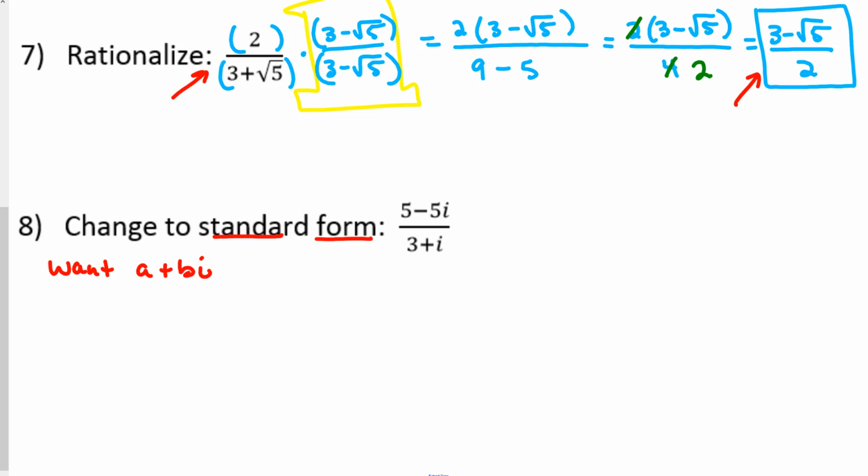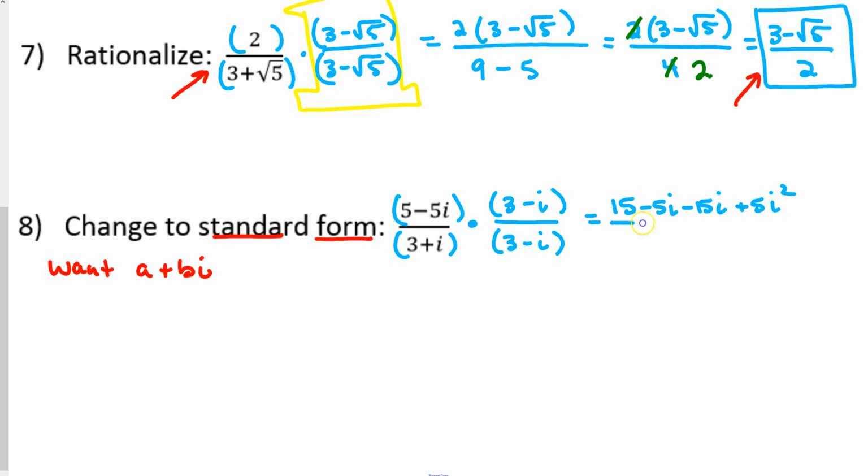So the problem right now is we have too complicated of a denominator. And what can we multiply by to simplify the denominator so it no longer has i in it? That's right, I hear you. You're telling me use the conjugate. So I'm going to multiply by the conjugate of the denominator, 3 minus i. Multiply by that over itself because we have to use a special form of 1. Make sure we FOIL. So when we FOIL the numerators, when we multiply it out, we have 15 for the first, minus 5i for the outside, minus 15i for the inside, and plus 5i squared for the last.